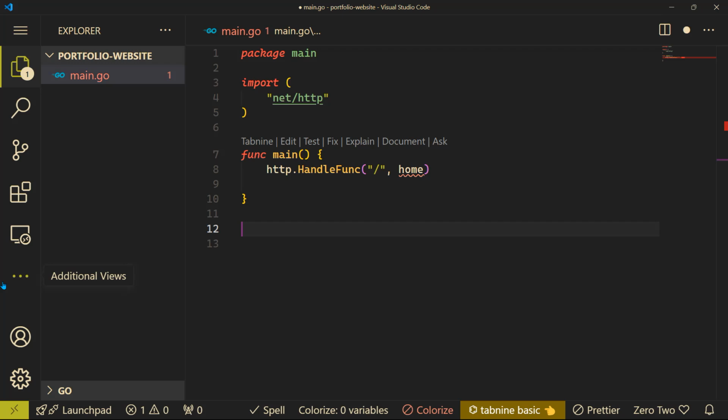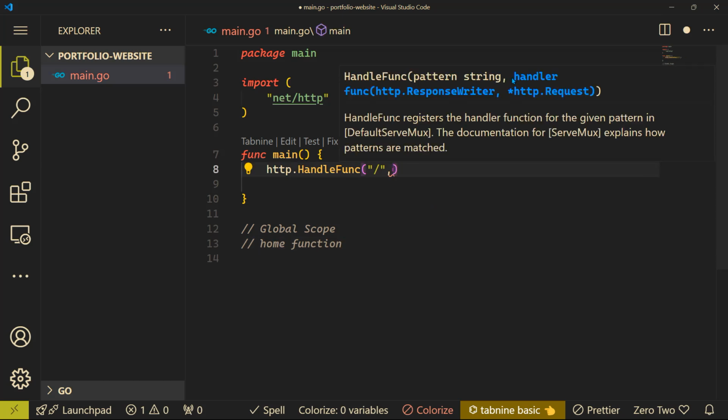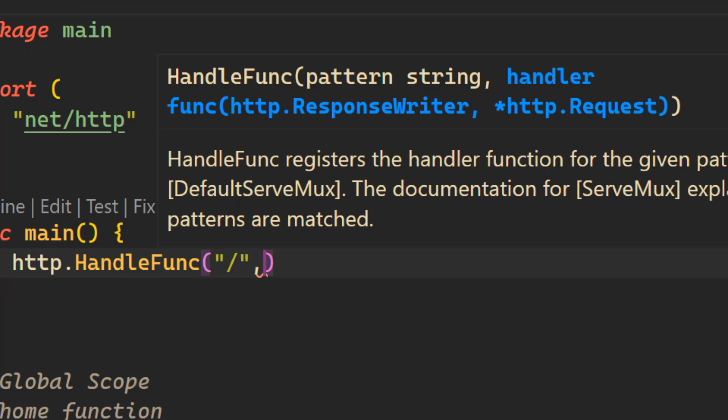Okay, so I'm going to be in the global scope and not in the main function. That's the public scope, but we need to be in the global scope. Then I want to create that home function, right? This home function is going to handle the requests to the home page. So remember when I showed you here, that's the handler function in blue. That's what we're going to be writing. We'll need two main parameters, the response writer and the request.